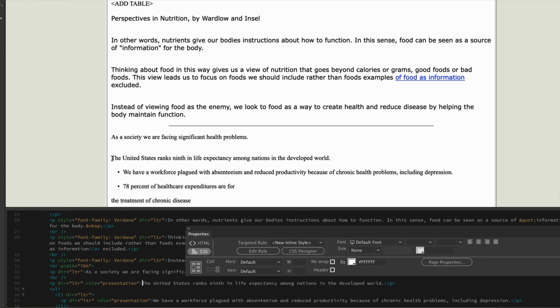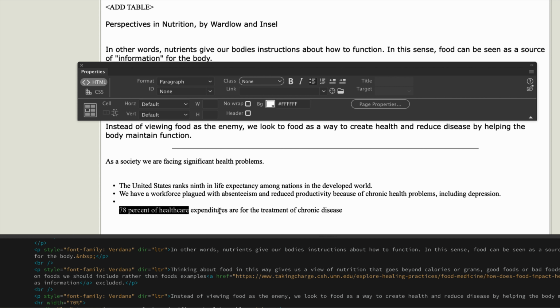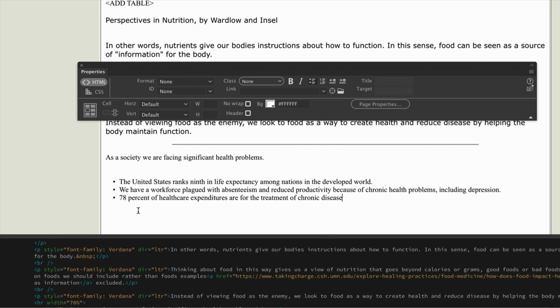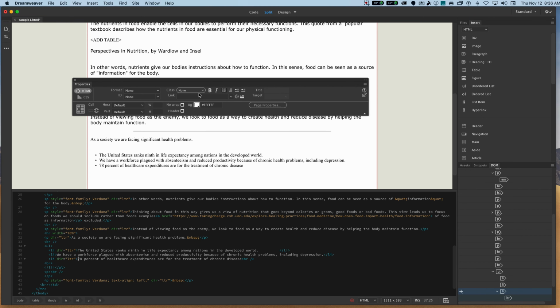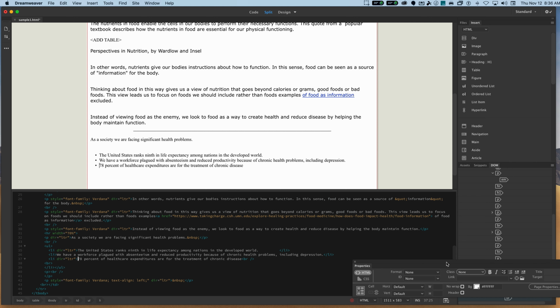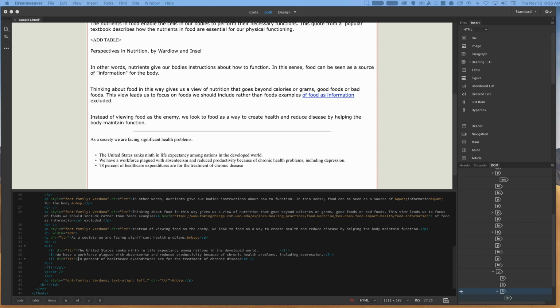See? Now where it says 78%, first of all, I want these sentences together. So sometimes when you copy, it doesn't always work out. So I'm hoping that I can just copy and paste here. What I did there, just so you know, is I pressed the delete key and it goes right there. So you just got to play with it. Your best friend when it comes to Dreamweaver is Control or Command Z.